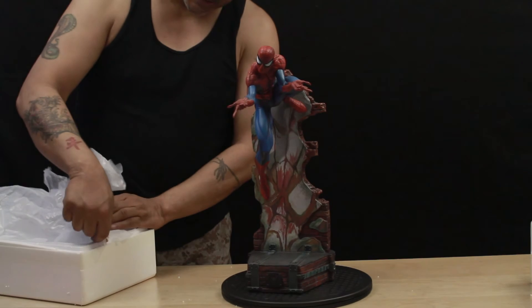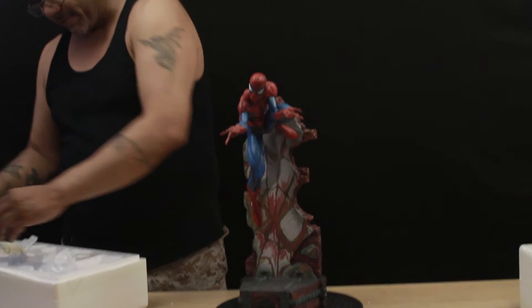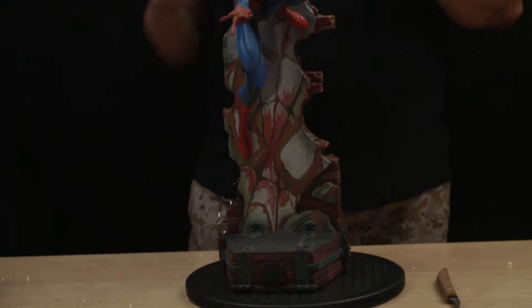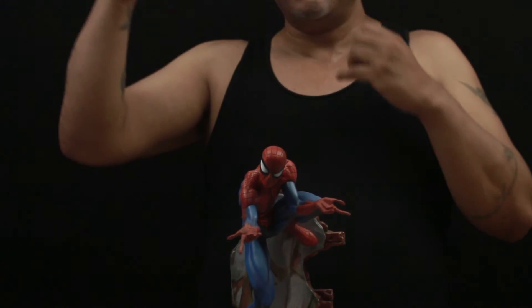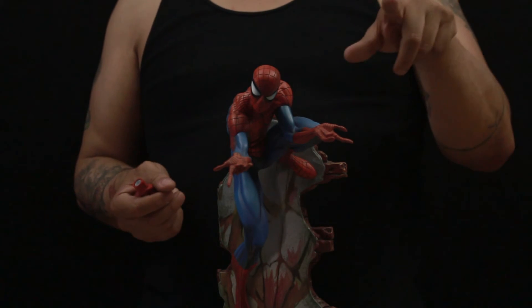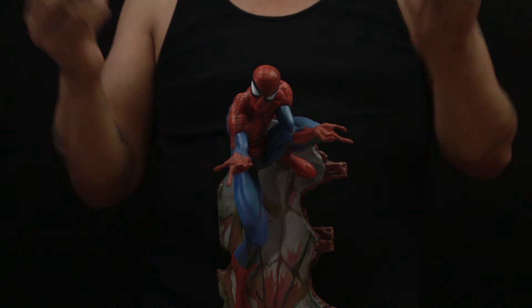The paper is stuck in the tape — it was not really packed that well, or packed really quick. Another miss by Sideshow. It's a great looking pose — it's reminiscent of its predecessor, the original Spider-Man Comiquette. But the original Comiquette had a window, and on the other side there was an outlet. It was just an all-around monstrous piece. The Spider-Man himself was a lot bigger and a lot meatier. I'm only hoping that he looks just as good — not only with Venom and Carnage, which are supposed to be bigger than him, but with the Back in Black Spider-Man and the Iron Spider-Man, which should be the same size. They're both Comiquettes and they're all supposed to be one-fifth scale.